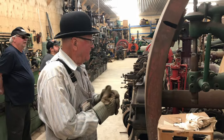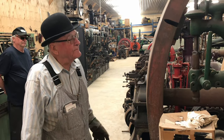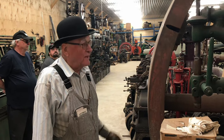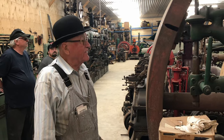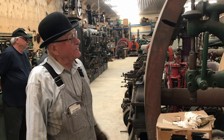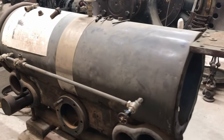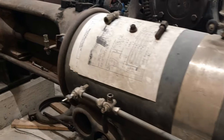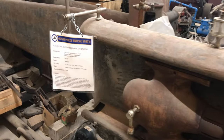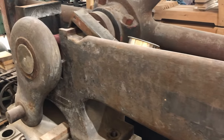Okay, all right everybody, so back in the late 1800s, if you're building a factory and you weren't on a river where you could have a turbine, there was no electrical grid. So back in the 1870s, 1880s, you built yourself a boiler house and you built an engine house. This particular engine here was designed in the 1870s. Now in 1905, they built a modern furniture factory up in Chesley, Ontario, called the Krug Brothers Furniture Factory, and this is where this engine came from. So this was installed in 1905.